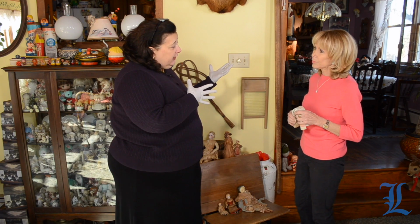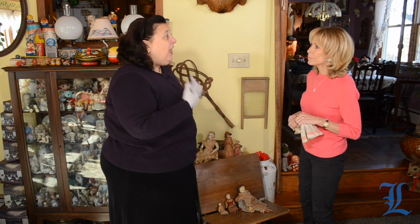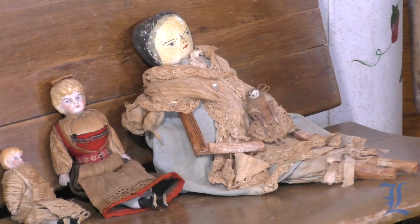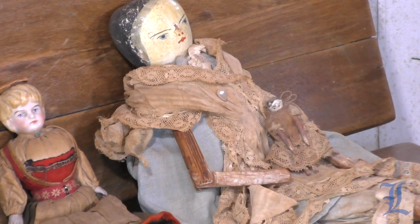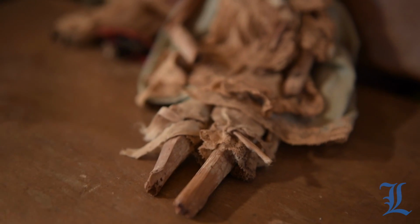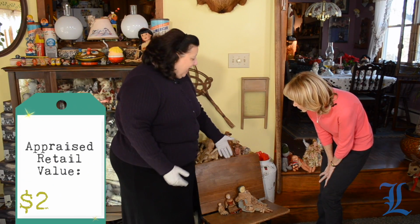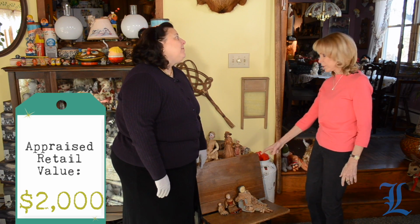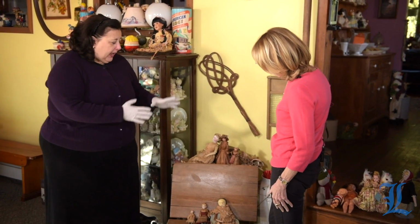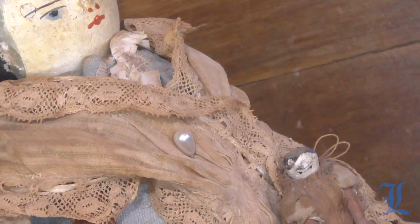What you want to do with your china cabinets, for example, she has them on display in a beautiful curio side corner cabinet. Every month or so, open up that cabinet, let some of the heat escape, because the heat is damaging the dolls. This particular doll is actually put together with elastic bands inside, right? So they're kind of strung together, the arms and the legs. And this particular doll is one which is all handmade of native woods and then painted. That's about a $2,000 doll. Wow, even though the nose is gone? Right, even without a nose. Really? Truly. Very, very valuable and very rare because it's made of a material that you don't usually see. It's all handmade, and it's an original one.